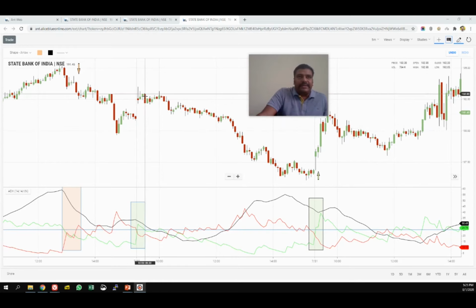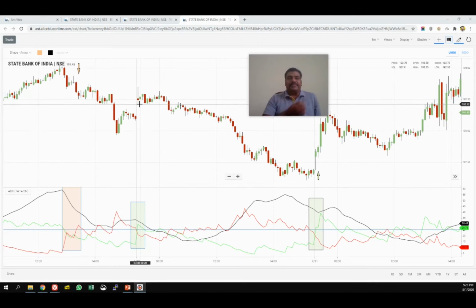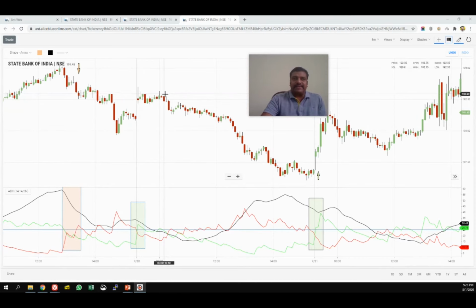So this trade will not happen because we wait for confirmation from the next candle to make sure that the price is above the last candle's high. So this ensures that we get a confirmation. In this case, yes, we got a confirmation, and then we entered. It went on fine. In this other case, the price never went beyond this high price, so we will not enter this trade. So this trade is invalid.